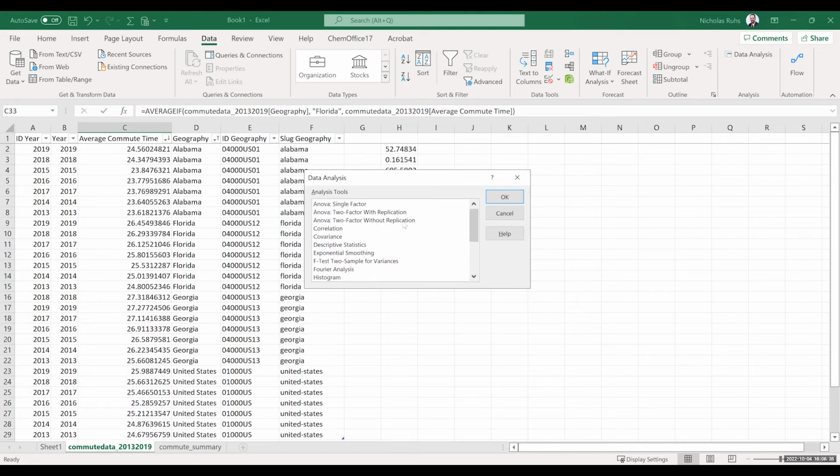All right, so you'll see there's several different types of statistical tests that you can run with your data, all the way from ANOVA to descriptive or summary statistics, to doing histograms, rank and percentile, and different types of tests. Now, we won't have time necessarily to go over every single test and how to do those, but there are some resources on how to set those up for your data that I will share at the end if you want to dive a little bit more into some of these specific analysis types.